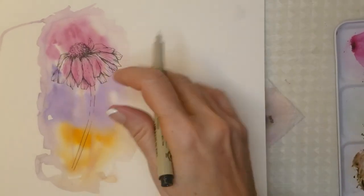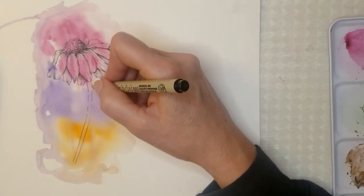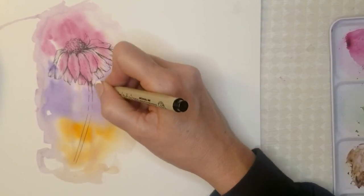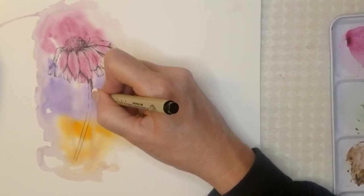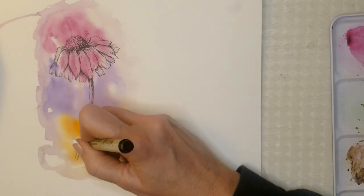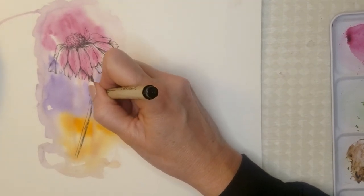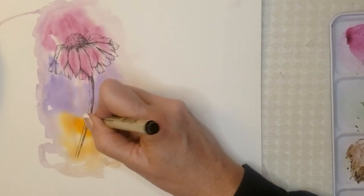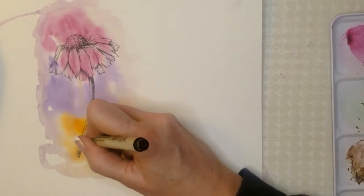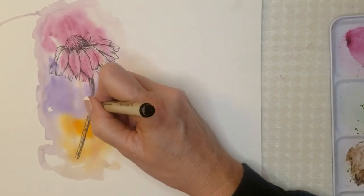That's pretty much done for the flower detail. Now for my stem — because the sun is coming from the upper left, there's really no light hitting underneath the flower, so I'm going to darken that area. As I come down the stem, I'm going to keep one side darker than the other, doing sketchy lines to fill it in. I'll thicken it up a little bit too — it got a little narrow at the bottom. Don't forget the light is coming from one side, so keep it a little lighter on the opposite side.